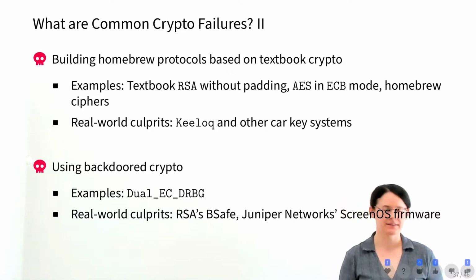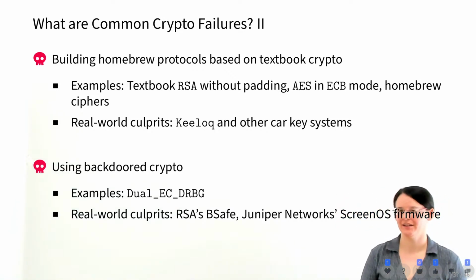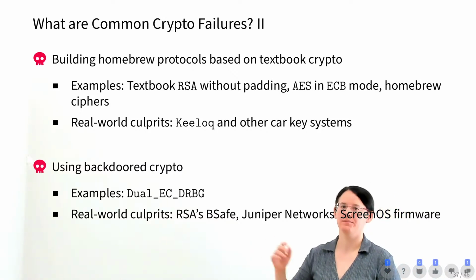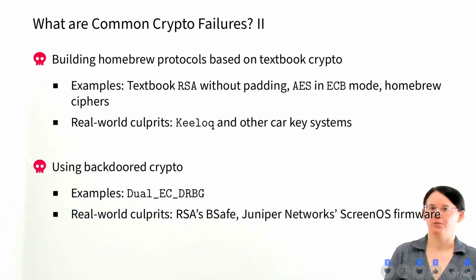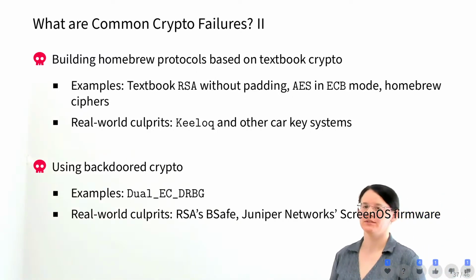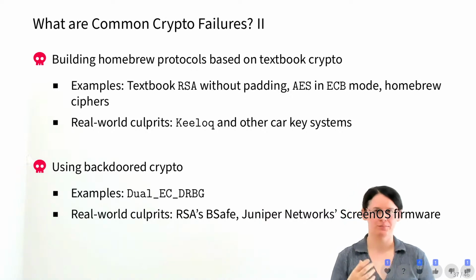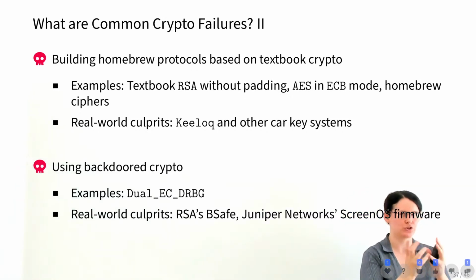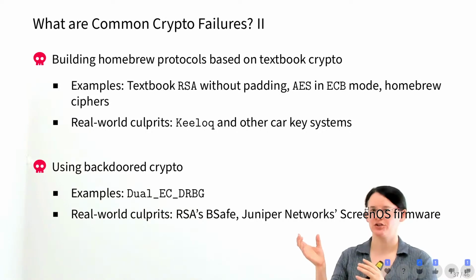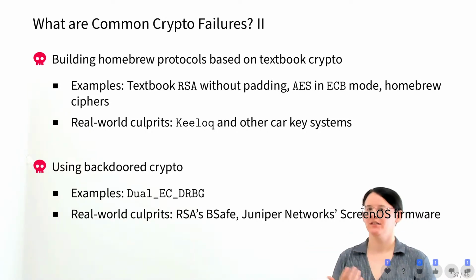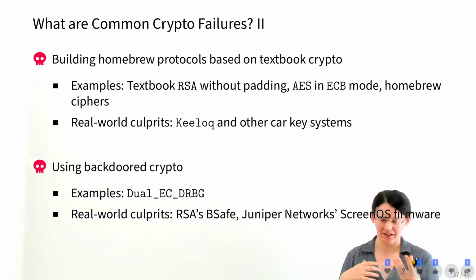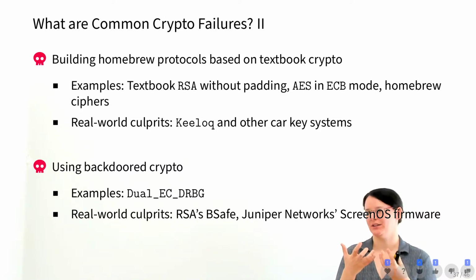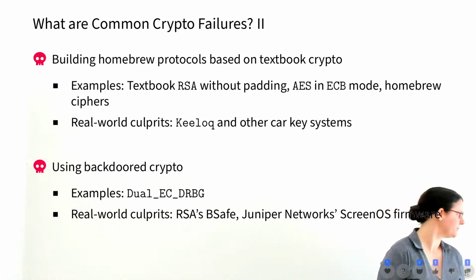And the NSA pushed that this was actually deployed relatively widely, for example, in the BSafe tool from the RSA company, or also in this particular firmware, the ScreenOS firmware. So they used this randomness generator, and the person who planted the backdoor, so who generated the two specific numbers, could actually predict future outputs from seeing the first few outputs. And could exploit that, for example, to predict the key by just knowing the nonce that was generated right beforehand. So that's a big issue.